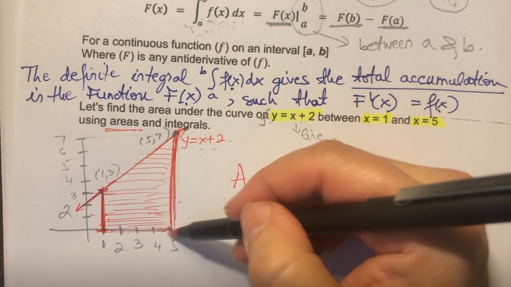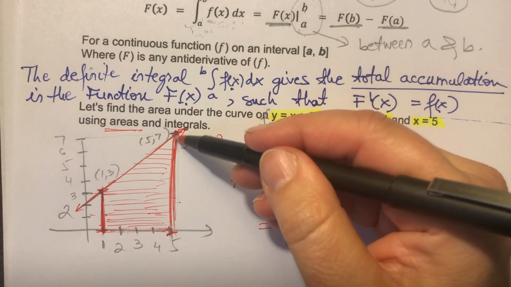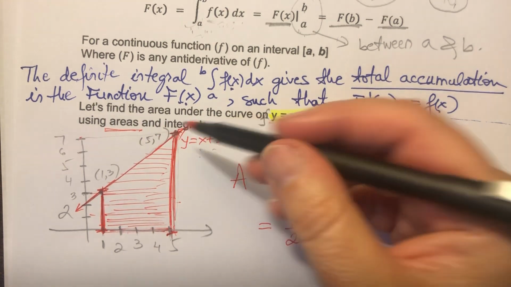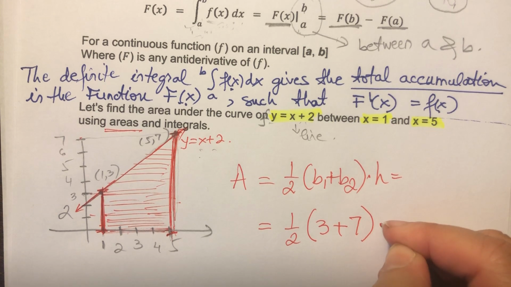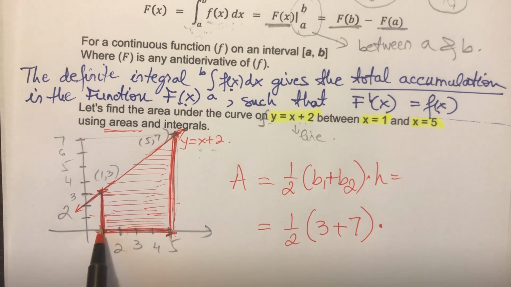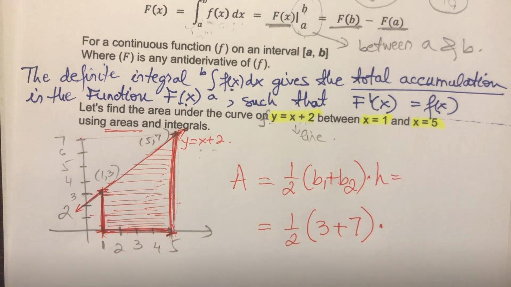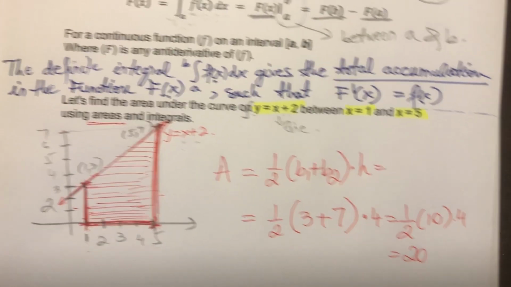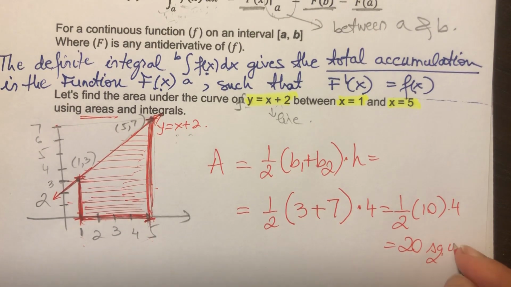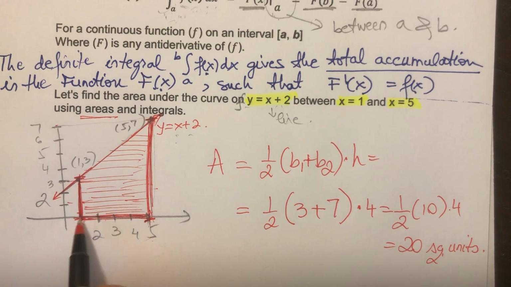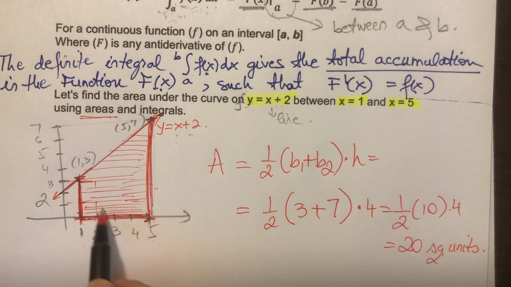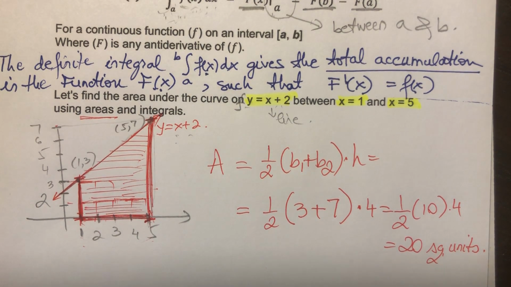The second base is this. How many units are from here to here? Well, it looks like 7 units, right? That's the y coordinate of that point there. And the height of this trapezoid is the distance between the two parallel sides. So from 1 to 5, that's a distance of 4 units. So plug that in, times 10 times 4, that's going to be 20 square units. So there's exactly 20 little squares, if you should count them, under this shape.